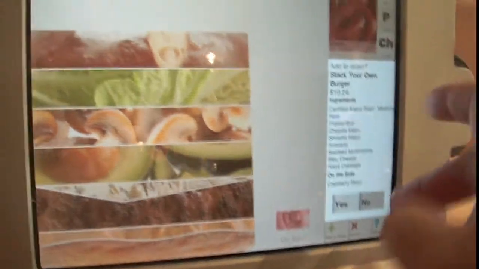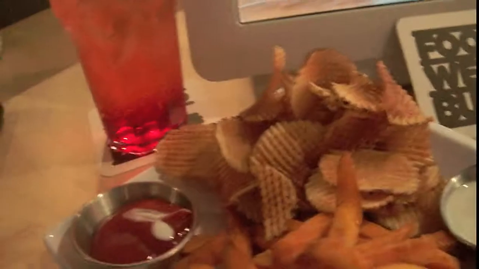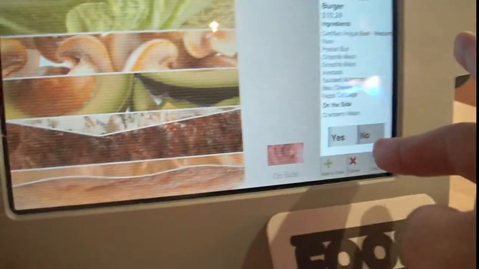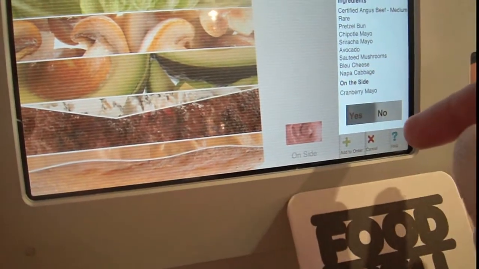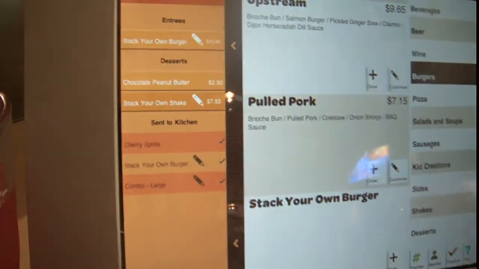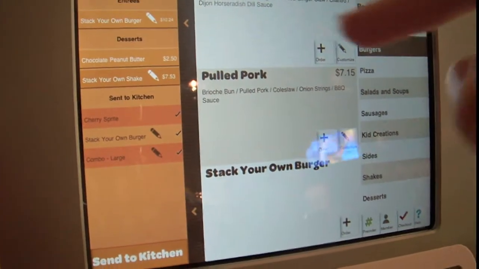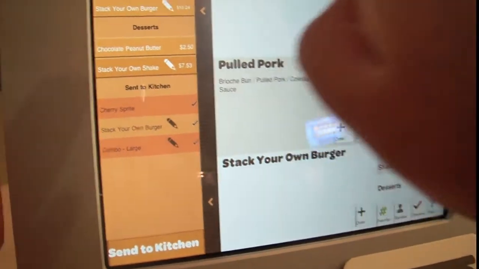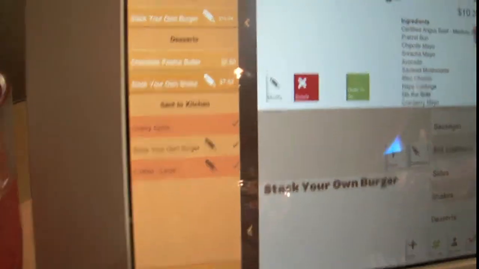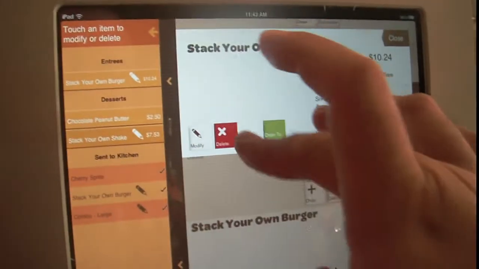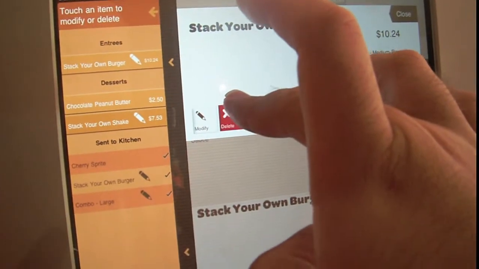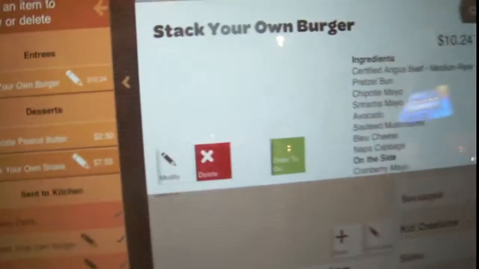And then I don't want to get that because I already ordered a burger and fries and chips and drink. But I'll show you a little bit more maybe. So I'll just add to the order. Now I can delete this so I'm not afraid of doing anything bad. So I'll touch an item and it's easy to delete something. So I don't want that. So I can just easily delete it as much as I created it. Or I can modify it or change it. It's really simple.